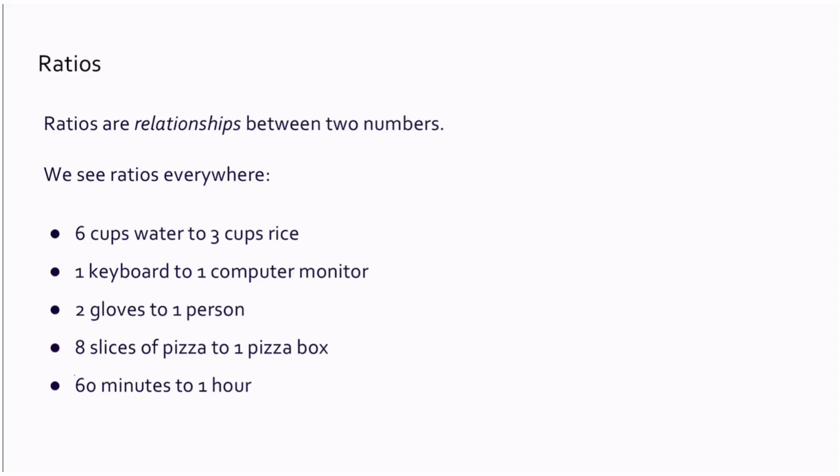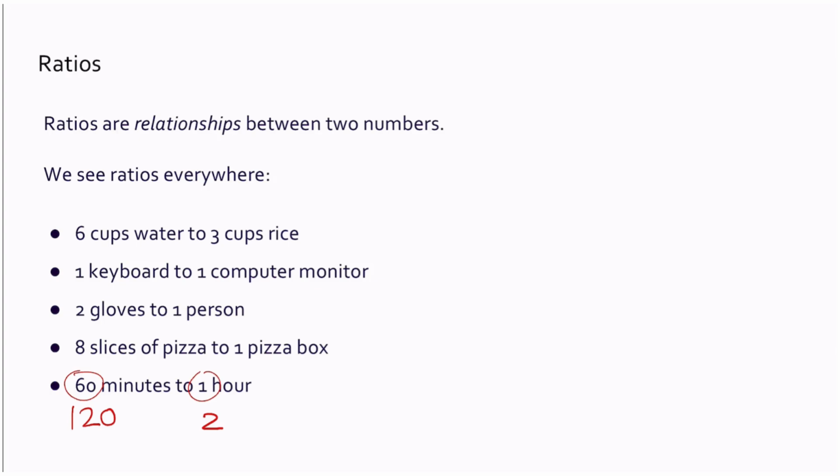So, for example, if we're looking at 60 minutes to 1 hour, if I change this 1 hour to 2 hours, I've only added 1 to the hours. But I can't just only add 1 to the minutes because I know that 2 hours is not 61 minutes. So it's saying that the relationship has to remain the same no matter what the values are. So if I change this to 2 hours, I'm doubling this value, which means I must also double the other value. So I know that 2 hours is the same as 120 minutes.